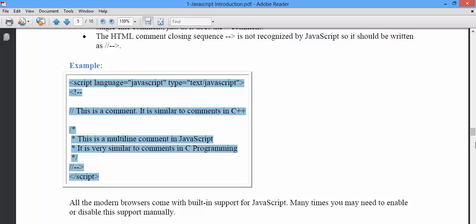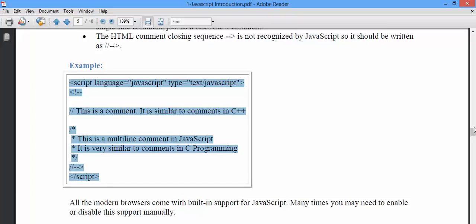So all modern browsers come with built-in support for JavaScript. Many times you may need to enable or disable the support manually. What we are trying to say is, it's not all browsers that support JavaScript, and some browsers support JavaScript, but the JavaScript has been disabled, as in pre-disabled.